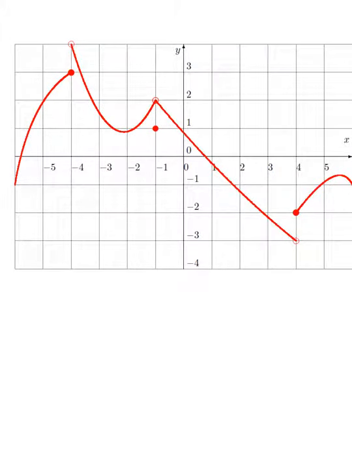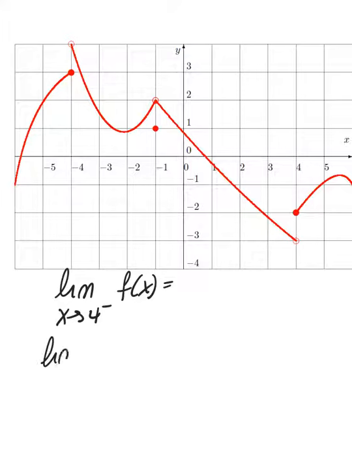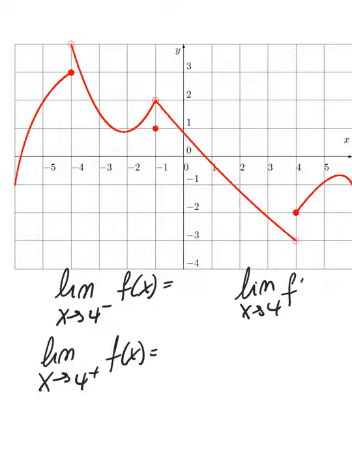Now, try this one by yourself. What's the limit as x approaches 4 from the left? What's the limit as x approaches 4 from the right? What's the limit as x approaches 4? And what is f of 4? So pause the video. Everybody get a chance to do this. And then when you press play, I'll be going over it.